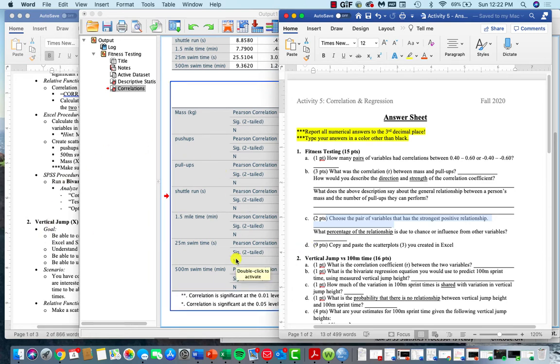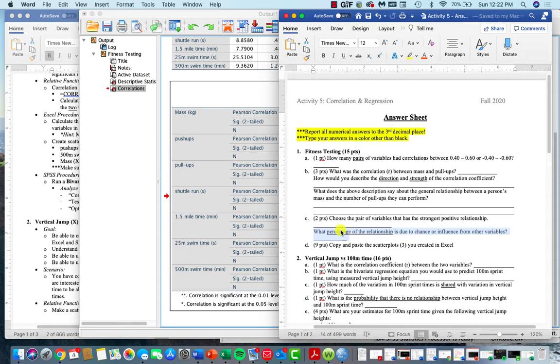Both of them should return relatively similar values, but as always, there's going to be some calculation discrepancies due to rounding errors. Okay. With that pair of variables that you've chosen, what percentage of the relationship is due to chance or influence from other variables?